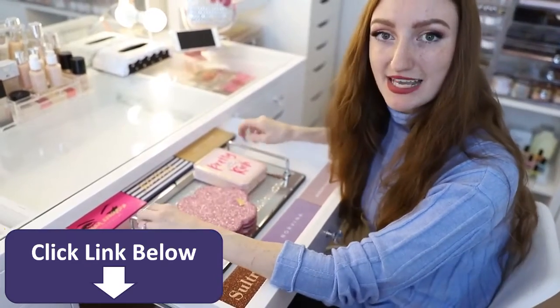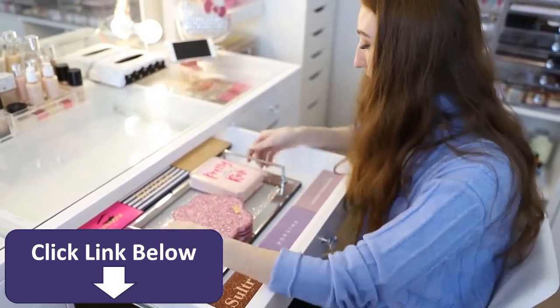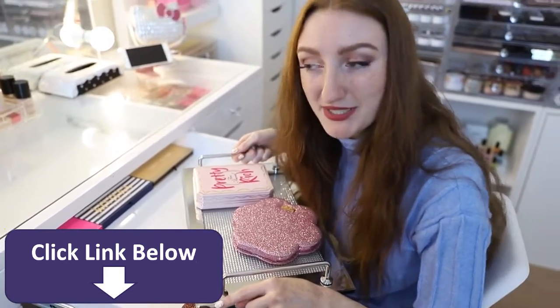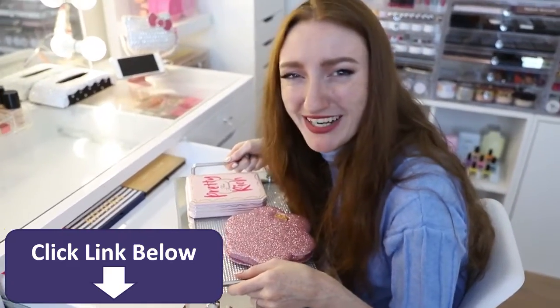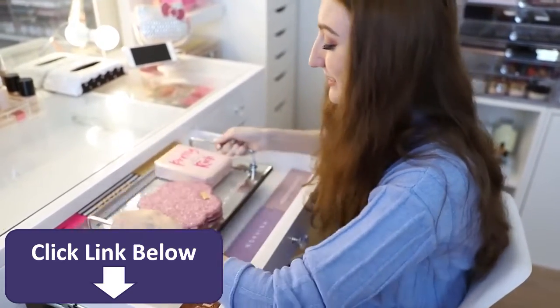I have this little tray. This came from a dollar store. I think it was $5. It was meant to be 20, but it's got a chip on it. See just here? So I went up to the counter and I was like, hi, this has a chip. How much would you give it to me for? And she's like, oh, you can have it for free. And I was like, no, I don't want it for free. And she's like, $5. Okay, not gonna complain.